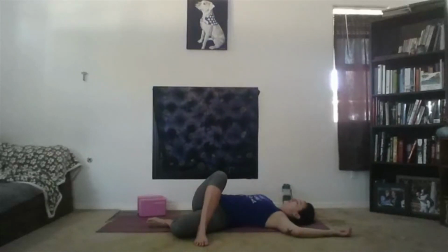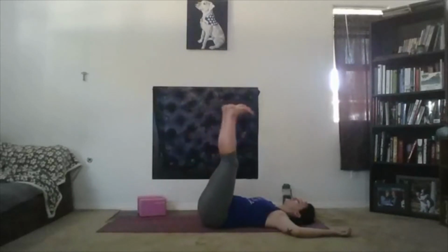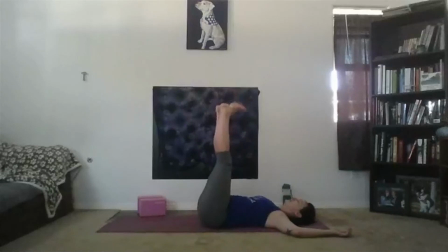One more big breath in, and a full breath out. Your next inhale brings you back onto your back. Untangle your legs, stretch your feet up towards the ceiling, point and flex your feet. And we'll go into the other side.